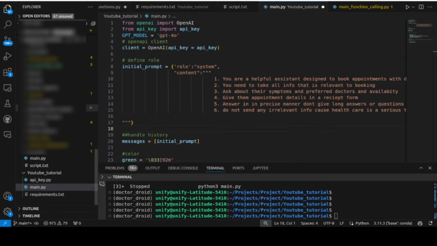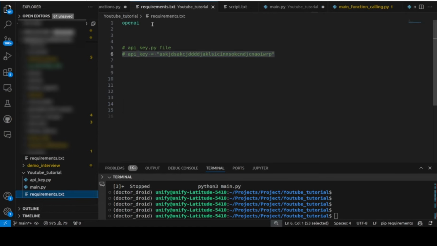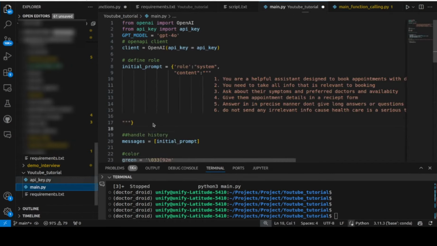So you can see we already have these three files. You can see the requirement.txt file, in which we have only one thing, OpenAI, that you need to install. You can do it either by pip install or you can run the txt file. And now you can see we have another file named API key, in which our API key is present. You need to put this exact line and replace this OpenAI key with your random string, and we are good to go.